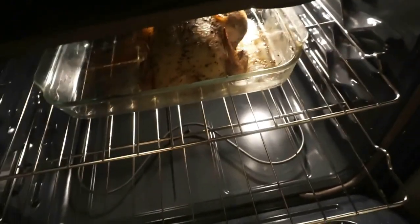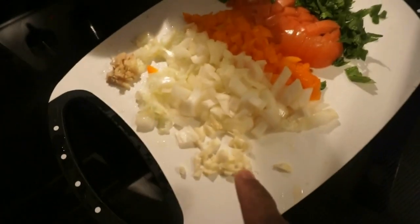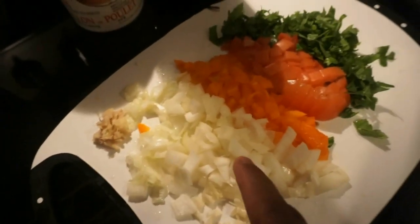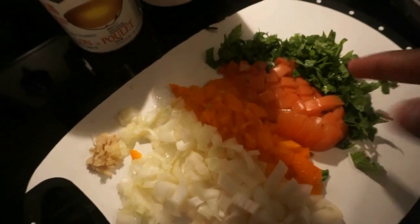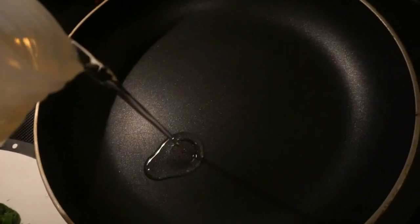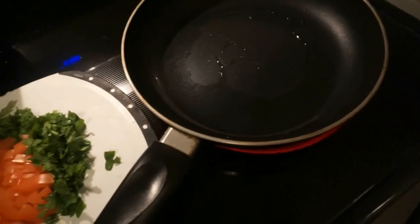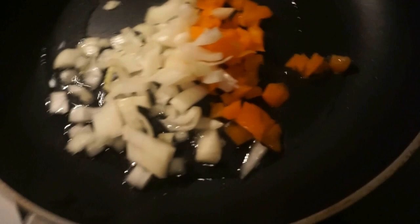It smells so good. Within this time, we're going to start to prepare our sauce. So you want to go ahead and turn your stove on. Alright guys, so for our sauce, I'm using some chopped garlic, some chopped ginger, onions, sweet pepper, tomatoes, and some freshly chopped parsley, a can of chicken broth, and red wine. And of course, don't forget your cooking oil. So we're going to go ahead and add some oil in our frying pan now. Don't need a lot. That's pretty good. And then we're going to go ahead and just add in all our seasonings.